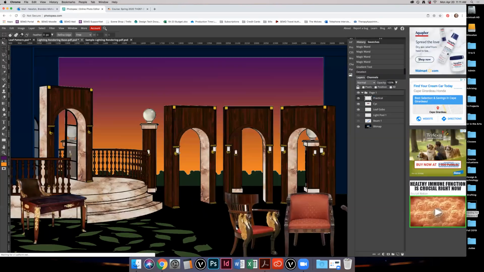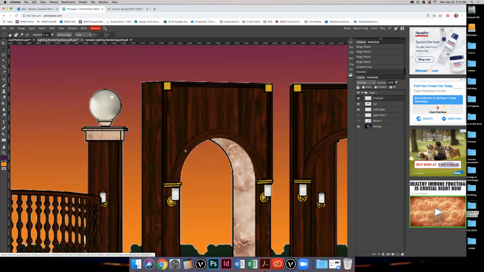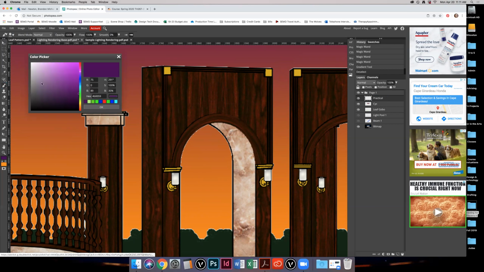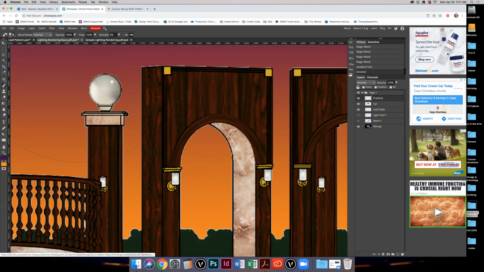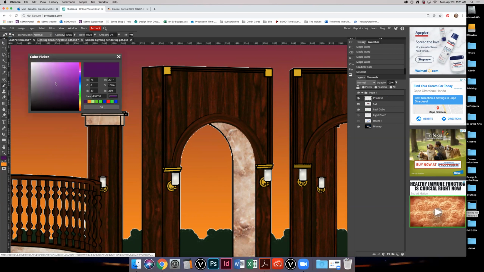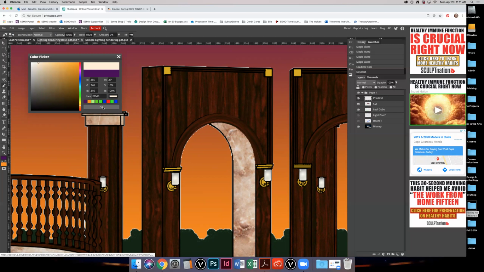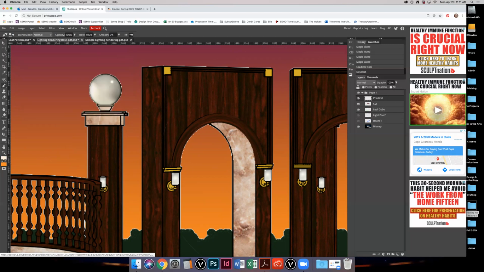Practical, I'm gonna start with these little practicals. I'm just gonna zoom in here so we can see this. What I would normally use is the paintbrush tool. I'm going to select the color first. We'll go with, I want it to be a warm light. So I'm gonna drag it down to a little bit orange. I'm going for like an off-white color, but it's a little orangey yellow. And hit OK.